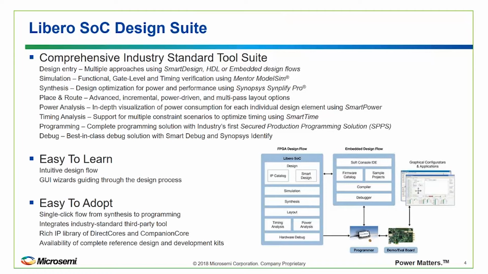After you've completed layout, we have power analysis tools and timing analysis tools that allow you to make sure you're meeting your timing objectives, and also to understand the power consumption of the design and where the power is being consumed in the design. After you've gone through your power and timing analysis, we have programming tools that allow you to program your design, including the industry's first secured production programming solution that allows you to securely program devices in untrusted environments.